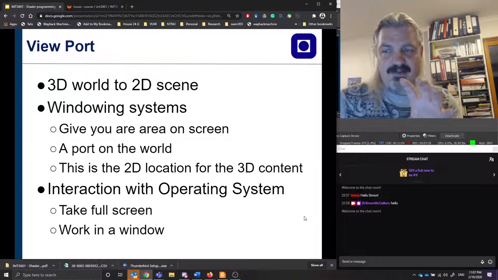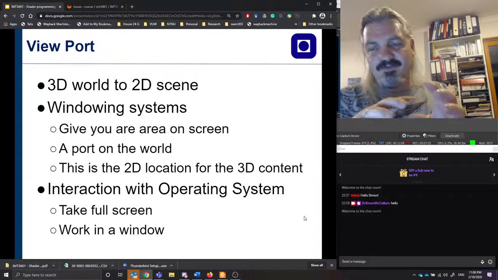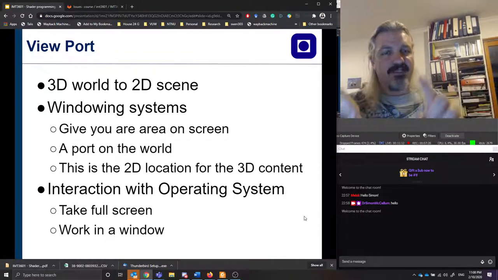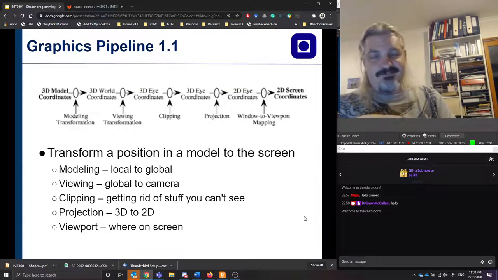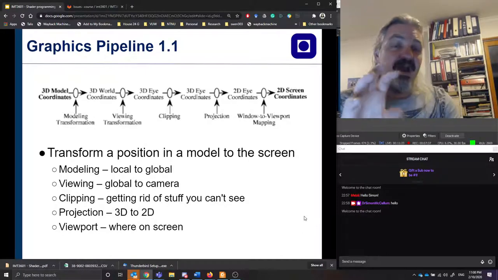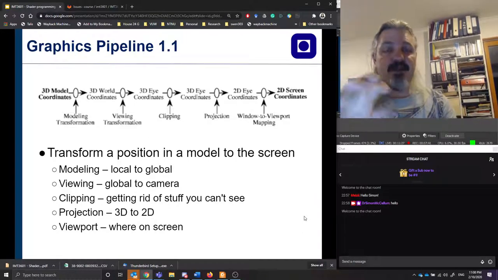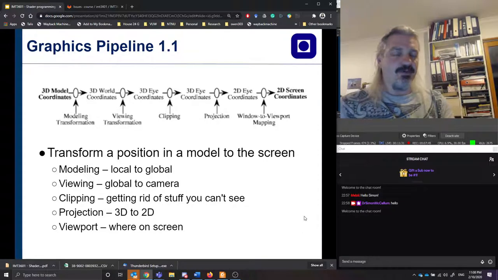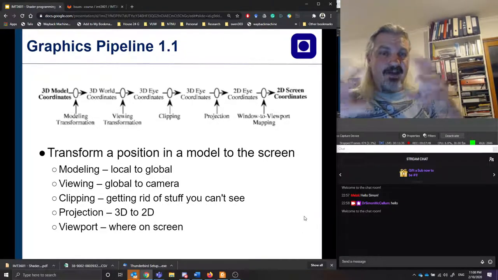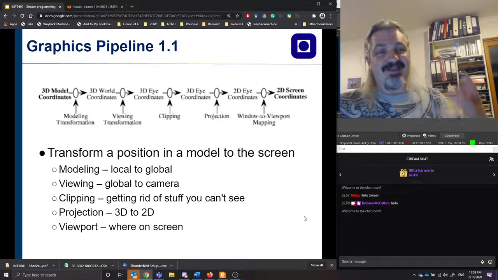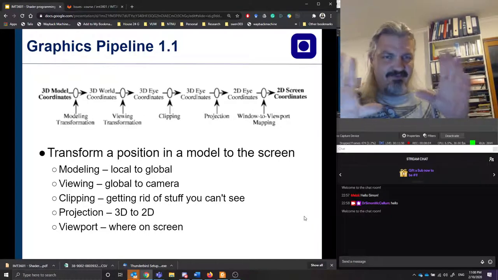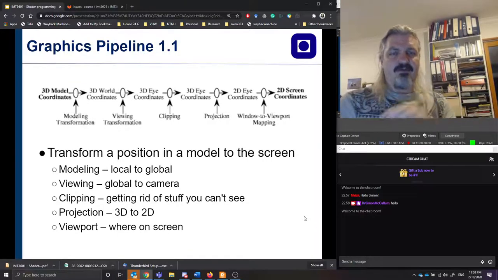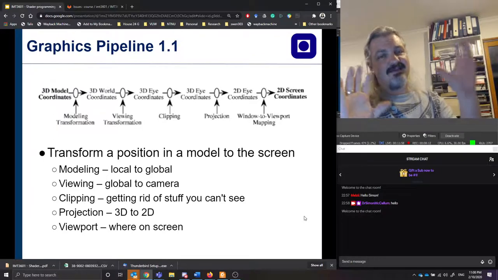And when we put a 2D window, we're looking at what the offset is for the 3D content in that 2D window. Now, in most modern operating systems, the operating system will handle your window, right? And it will give you a window handle. That's what you get when you start OpenGL, Visual Studio, Unity or Unreal. They will handle basically the standard windowing. Mostly Unreal and Unity will go full screen because that's easier than dealing with windows, but you can start them in windowed mode and your game doesn't really have to know that. It will just have to operate within a different window scale. Your game might have to know if the window scale changes, and that can be a challenge.